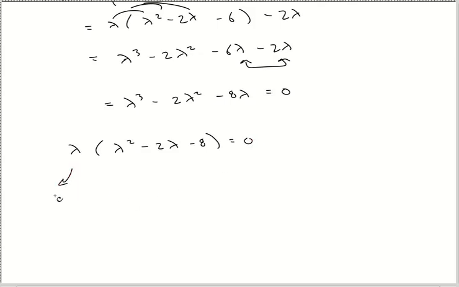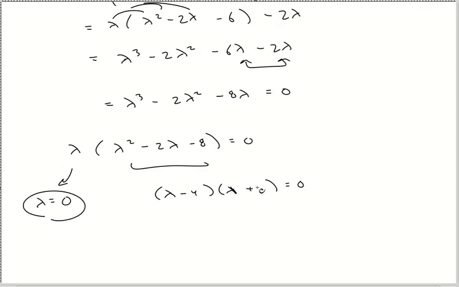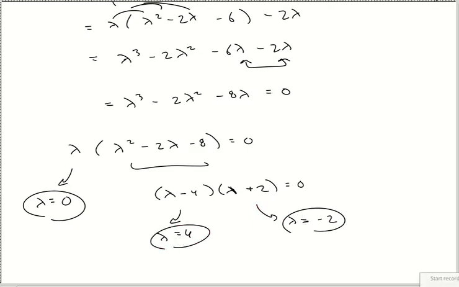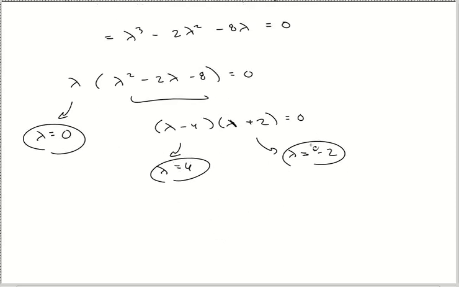Okay. So now from here I could say that lambda is equal to 0. There's one of my answers. This here can factor down. And you could use quadratic formula if you really need to on something like this. But honestly, this one's pretty easy. We're talking about 4 and 2 that it should factor down to. So negative 4, positive 2. And so then what we have here is lambda equals 4. And lambda equals negative 2. And there we go. Cool. Let me pause the video for just a second. All right, I'm back. So we have our 3 answers, 0, 4, and negative 2 for lambda. Very easy. Let's go on to the next section.